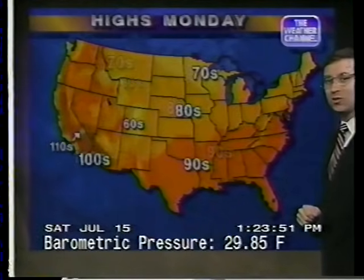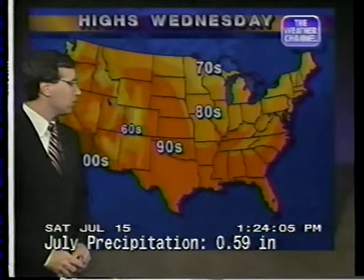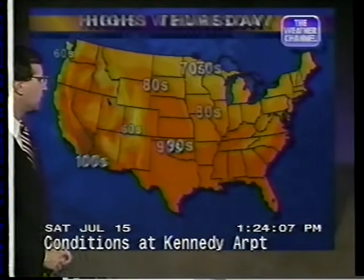Your forecast into early next week: something of a mini heat wave in the west. Certainly up near 100 in the California Central Valley, that's typical for this time of year. Additional heat from Spokane right on down to Boise. Forecast into midweek, certainly the cooling trend continues, Boston to Pittsburgh, right on down to North Georgia.